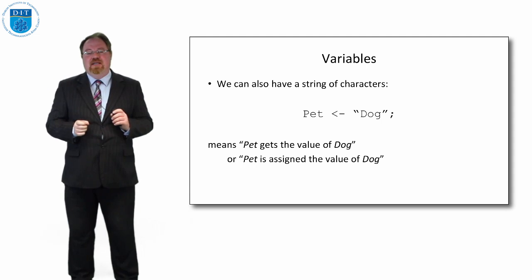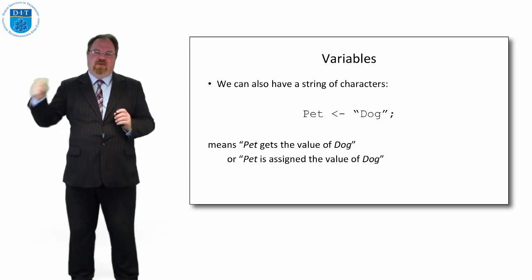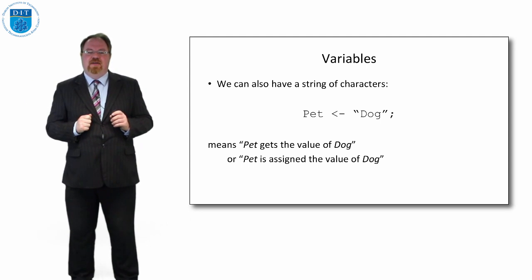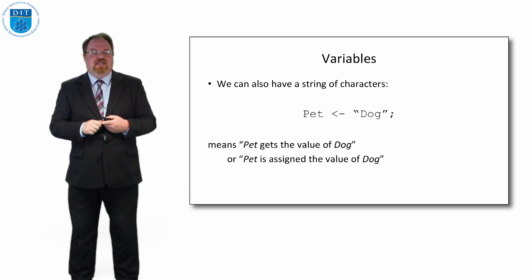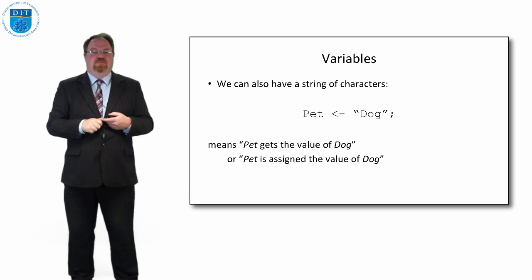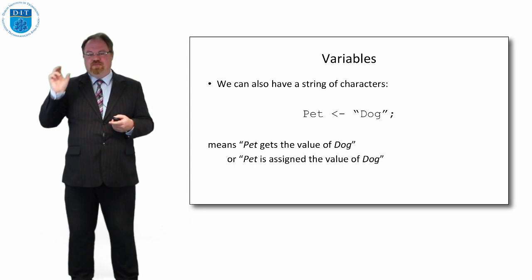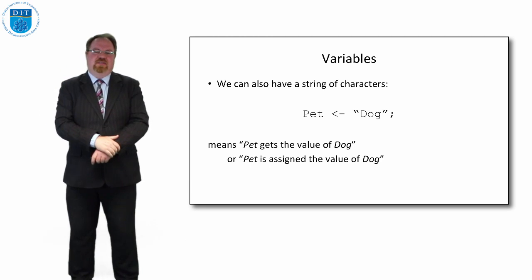Or in the example, if I have a variable called pet, so I've got a bucket, the name of the bucket is pet, I can put in the letters DOG for dog, and we'll say pet gets assigned the value of dog. I could change that later because it's a variable and change dog to cat, or dog to budgie, or something like that. But we're declaring a string of variables.